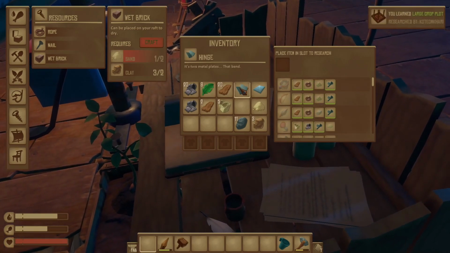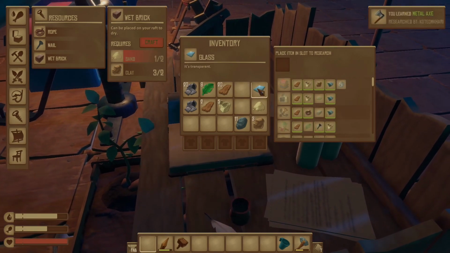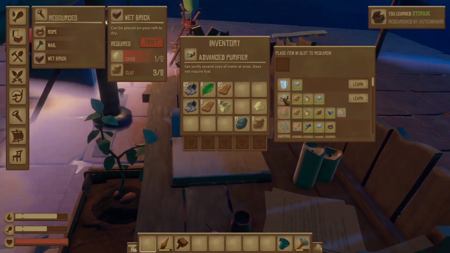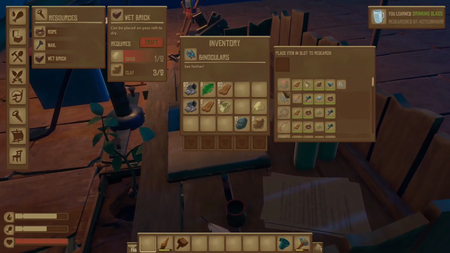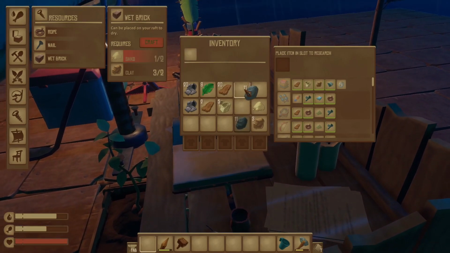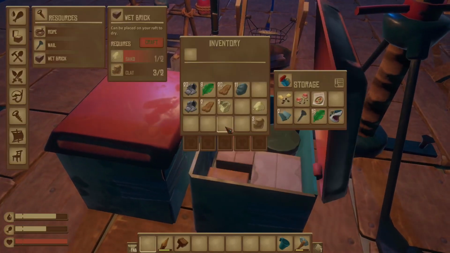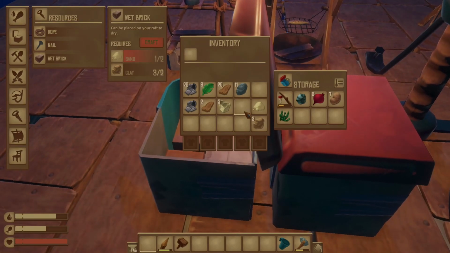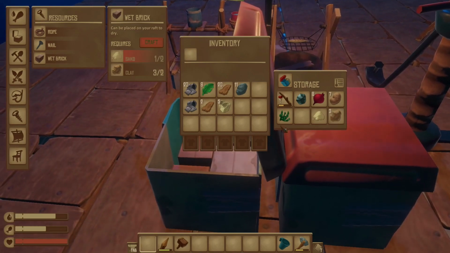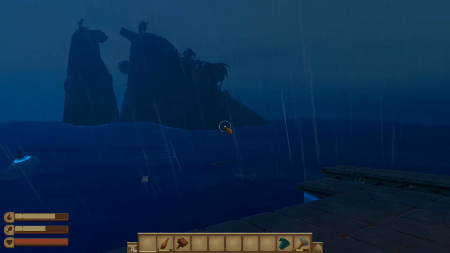Yeah. And now it's the better chest. And then this should open up the water purifier. There we go, the advanced water purifier. That's exactly what we want. But we can't do anything with the advanced water purifier strictly because we don't have the materials that it takes to create the smelter. And since we don't have that, we're kind of up a creek here. So the only way we can get those materials is by going on the island.